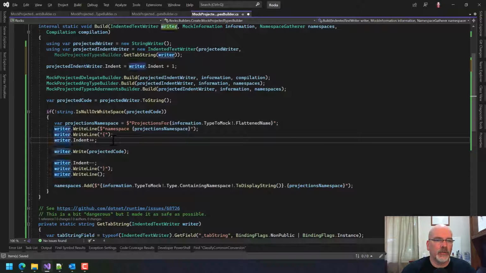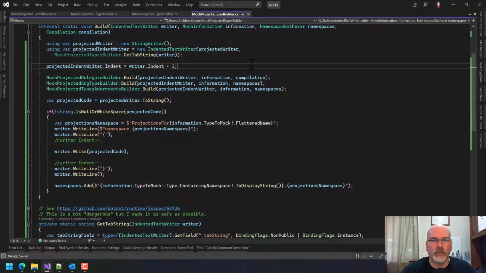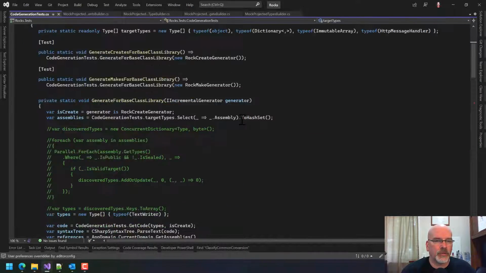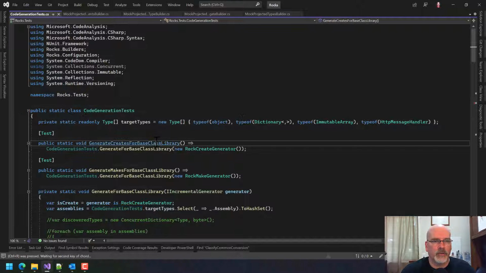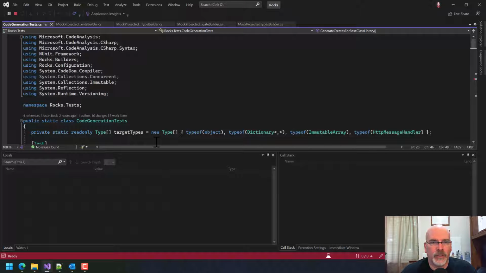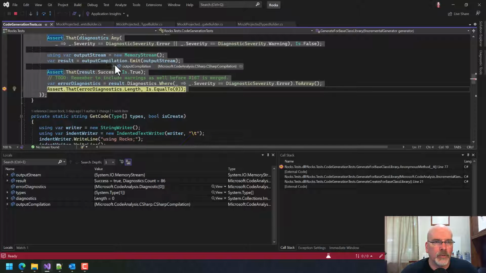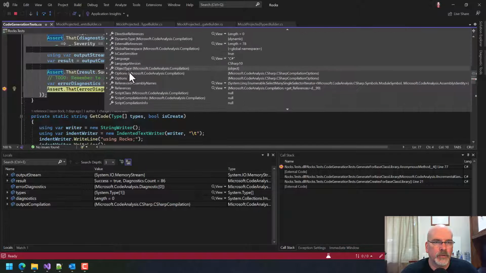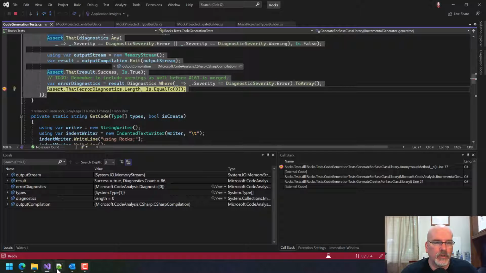So here's the thing, this may be close. If I come back to code generation tests, and we have text writer in here, and we have a breakpoint here, let's run this. I just didn't want this breaking a whole bunch of other things just by putting in a namespace for stuff that never gets generated in the first place. So it should be 0. Let's go to the output compilation, syntax trees. That second one, copy value.